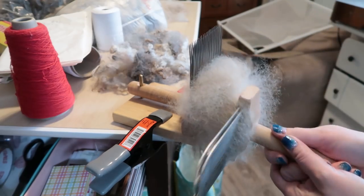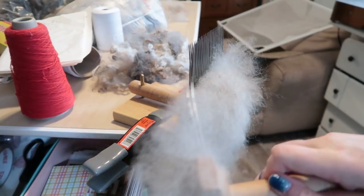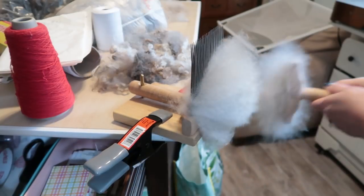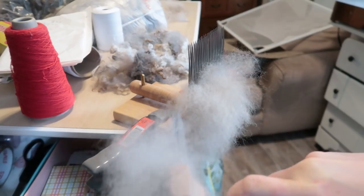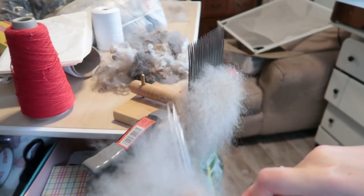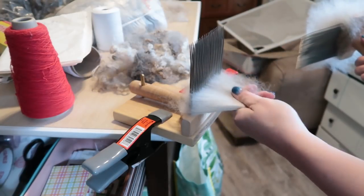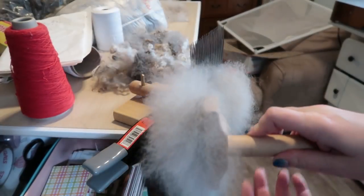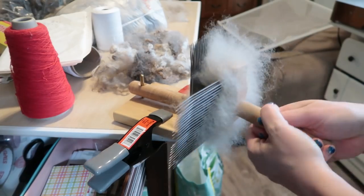Be very careful when you do this. They're sharp. I get a tetanus shot. I make sure it's up to date because of this. Not joking, I really do. It is so easy to stab yourself with these because you're really focusing on the wool and not as much on the tines. See, it's getting staticky, but it's okay.